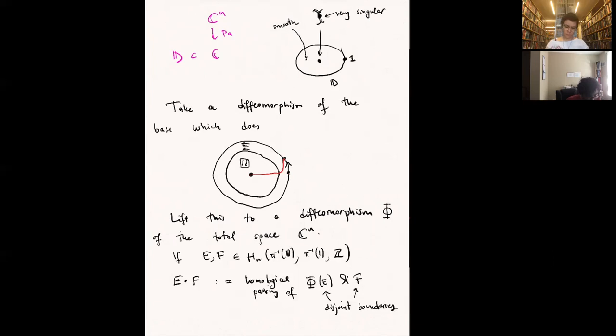So now I have this relative homology class and this relative homology class, and their boundaries are contained in different, disjoint fibers. So now you can actually define a homological pairing of these two classes. This is a general cup product type pairing. This is a very general definition, and it's not as geometric as you would like it to be. It will become a little bit more geometric soon.